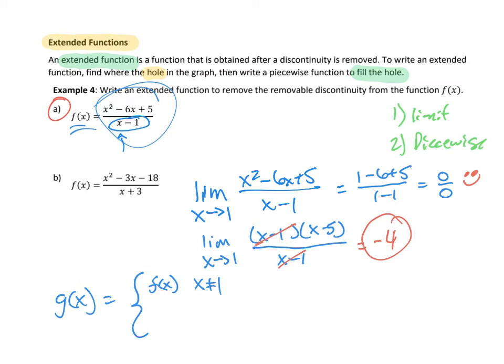It's just that it has a hole in it. And we want to plug the hole so we have continuity. So that means when x equals 1, if x equals 1, then we want our answer to be negative 4. And this piecewise function, which I squeezed in on the screen here, I should have used my screen a little better, but this piecewise function is the extended function that we want. It's extended, and it takes care of the hole.